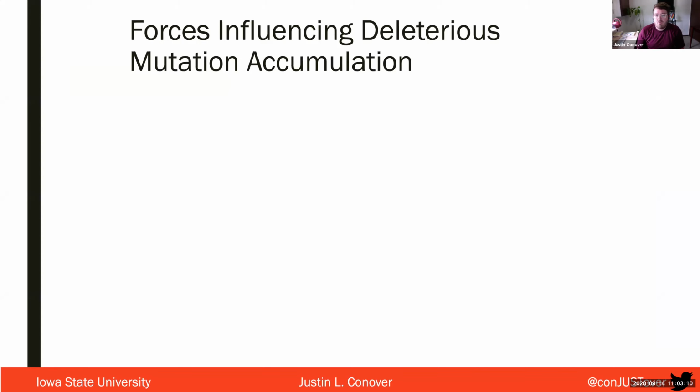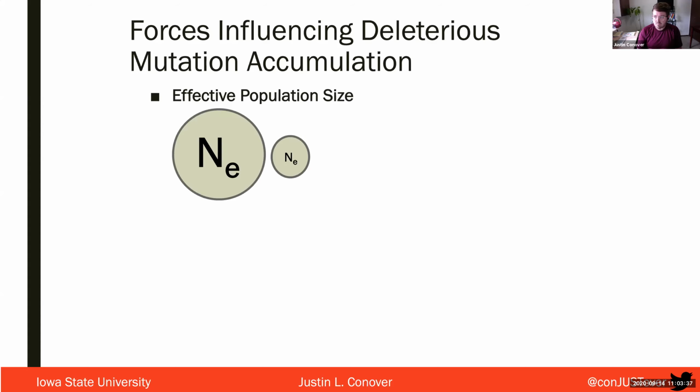Whenever people think of population genetics, they normally think of how to detect positive selection. But another aspect is how to detect purifying selection as well, because there are deleterious mutations in every genome, and selection is constantly acting on those mutations to purge them out and improve the fitness of the population. This has been fairly well studied theoretically, so we know that there are a lot of factors that can influence how deleterious mutations accumulate. One of the most prominent is the effective population size, where the larger the population size, the more efficient that population is at purging out deleterious mutations.